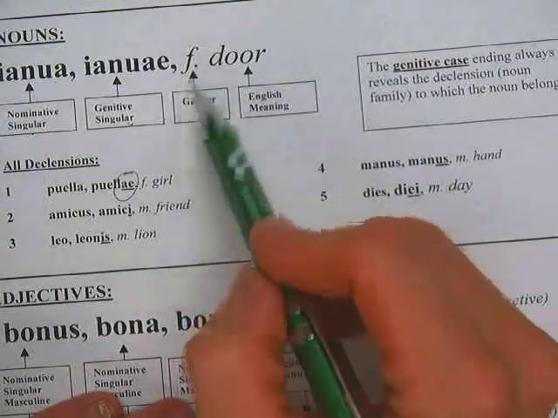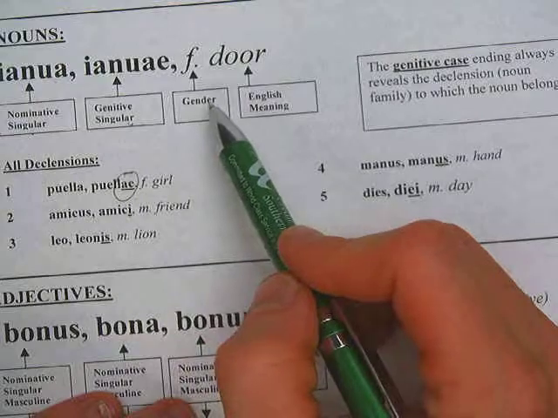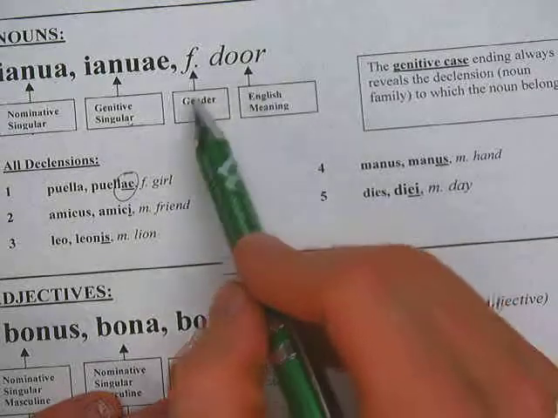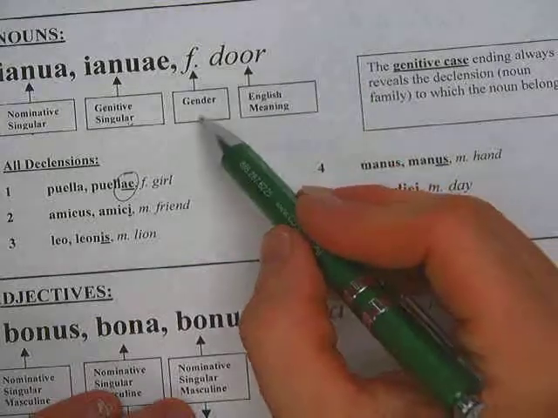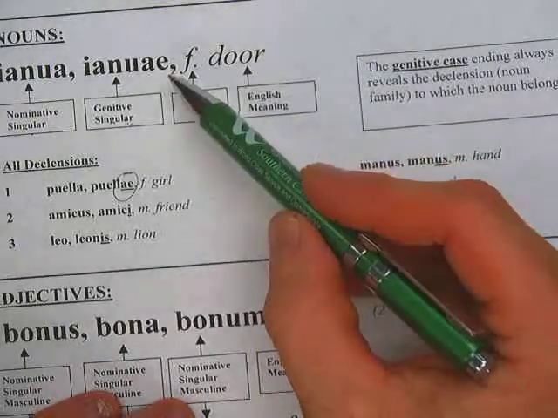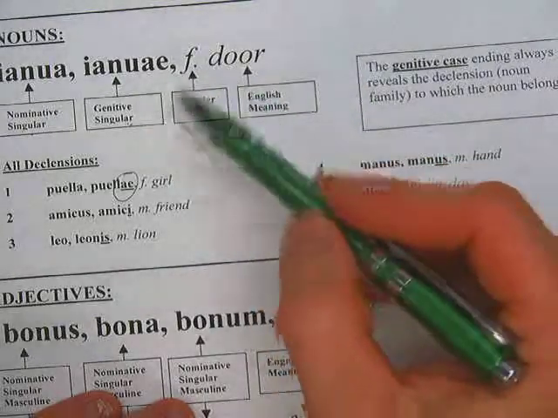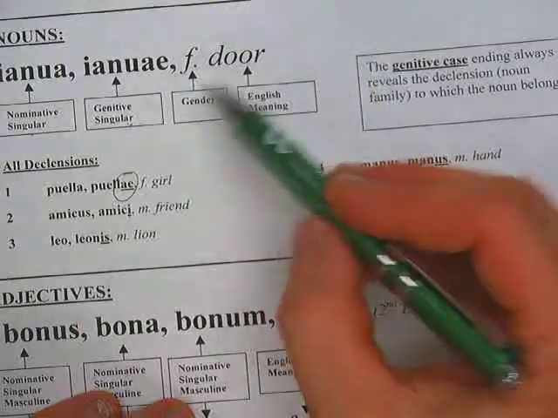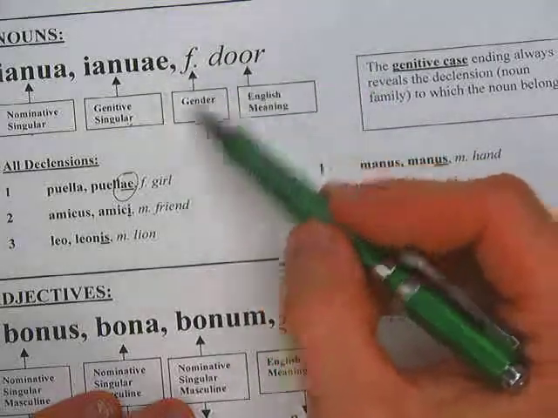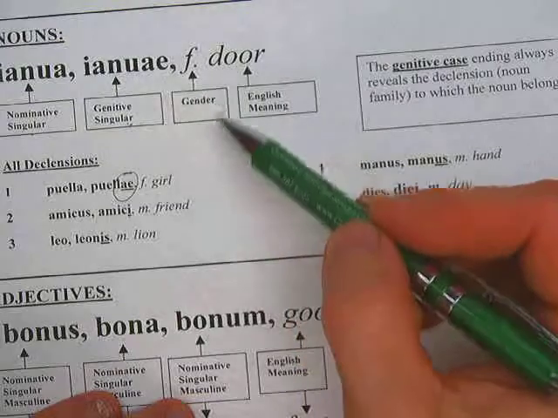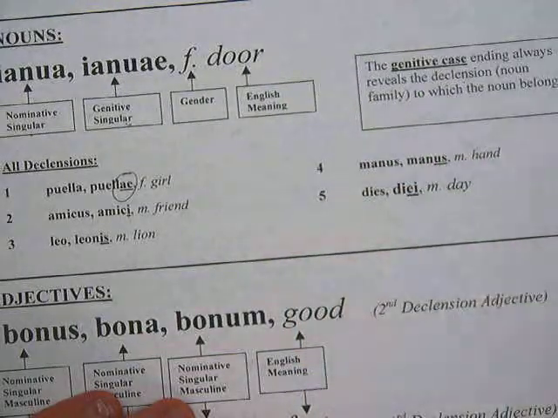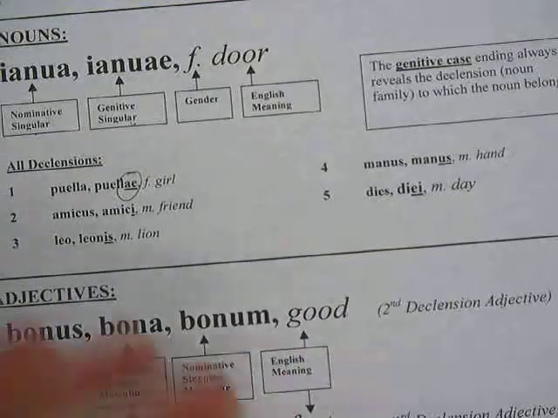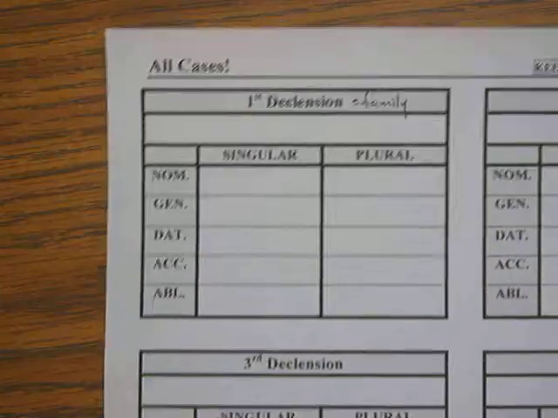They also give the gender. We'll talk more about that later, but there's masculine, feminine, and neuter. All Romance languages have gender. English doesn't so much have gender for common nouns and things. Its gender more refers specifically to sexual gender, but in Latin and all the other Romance languages, it can refer to both: sexual gender or arbitrary grammatical gender. And then they give you the English meaning or meanings of the word.